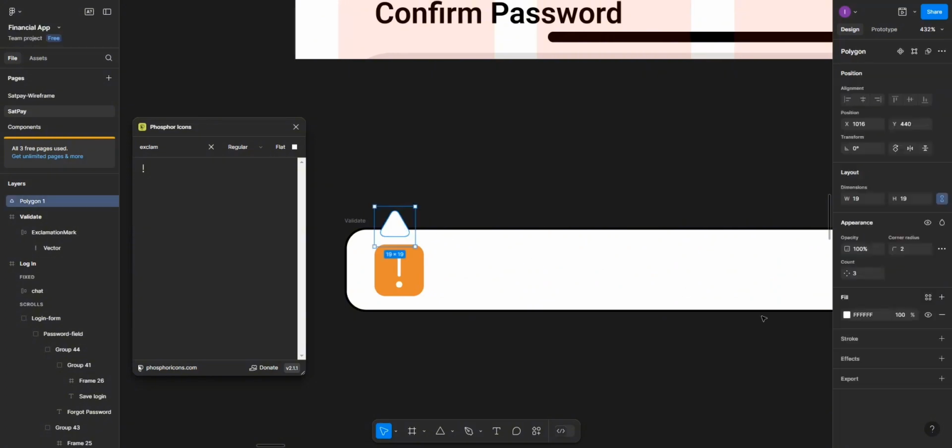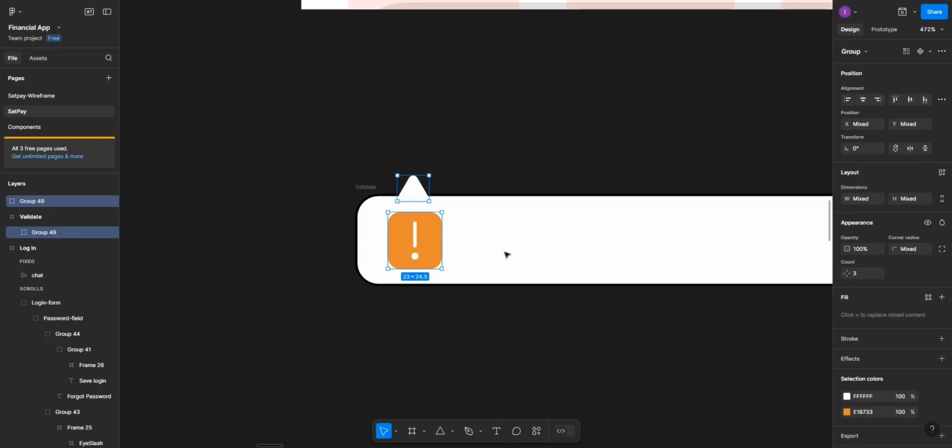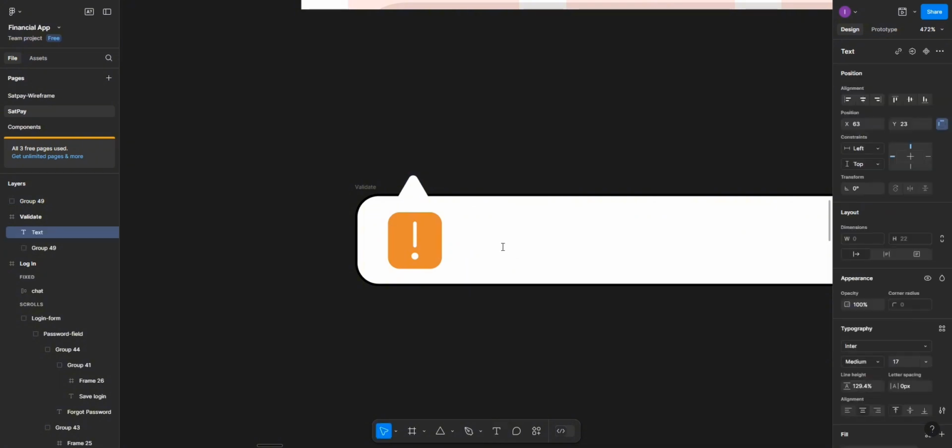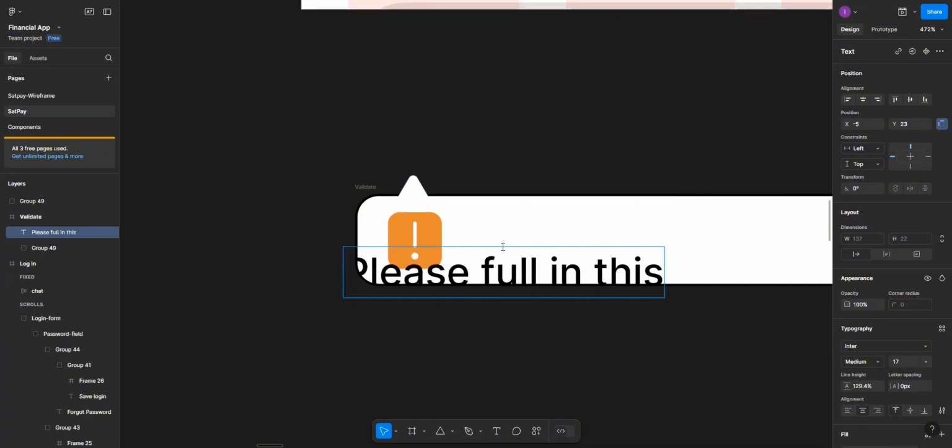All right, so now select the triangle, also select the two and group them together, or you can use flatten to flatten them. Now let's take our text tool and right here, please fill in this field.